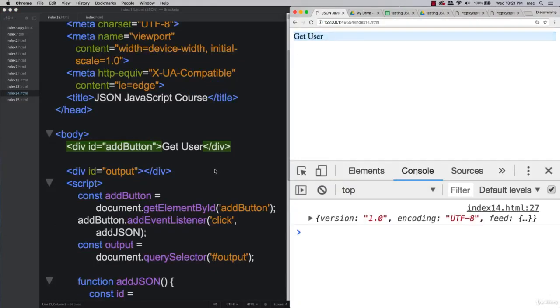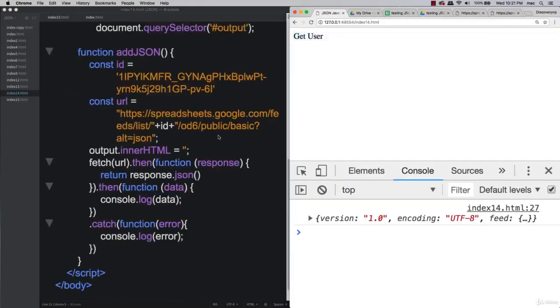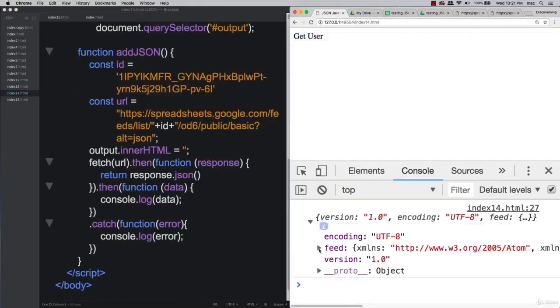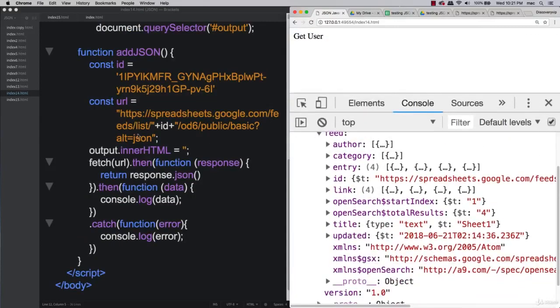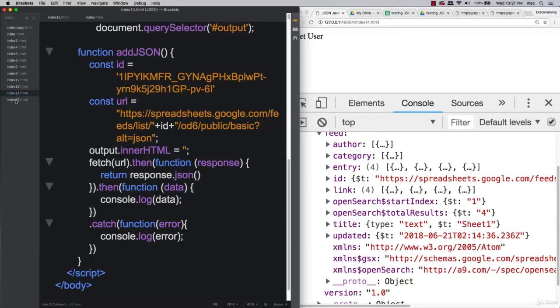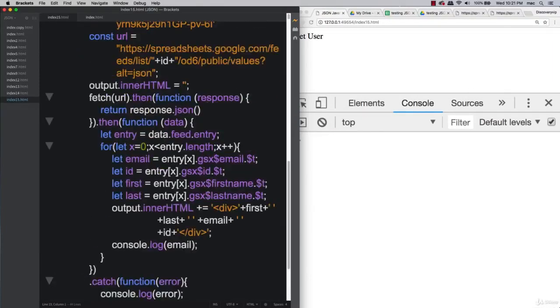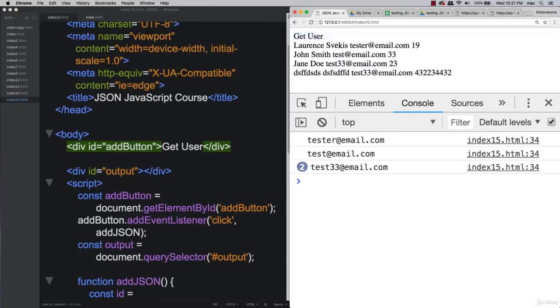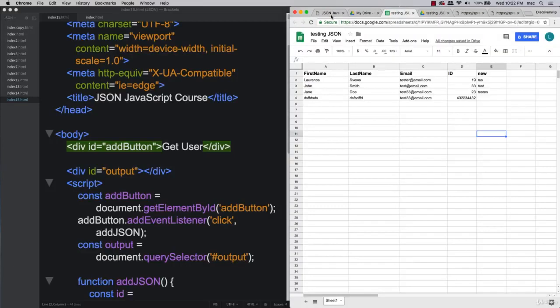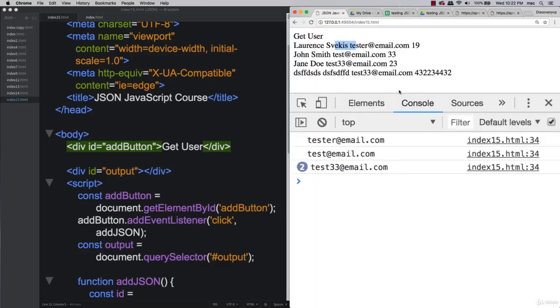We can also see that if we simply go to the basic, we get a basic feed, but it's not really ideal in order to output that data into our web page, and that's why we needed to use values. So we saw that in the last lesson, where we're outputting those values, and we're able to actually grab and navigate to the various columns and rows and output that data within our HTML page.